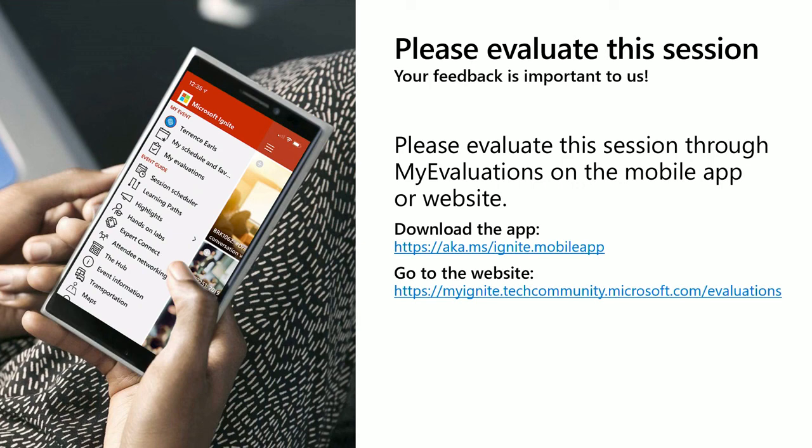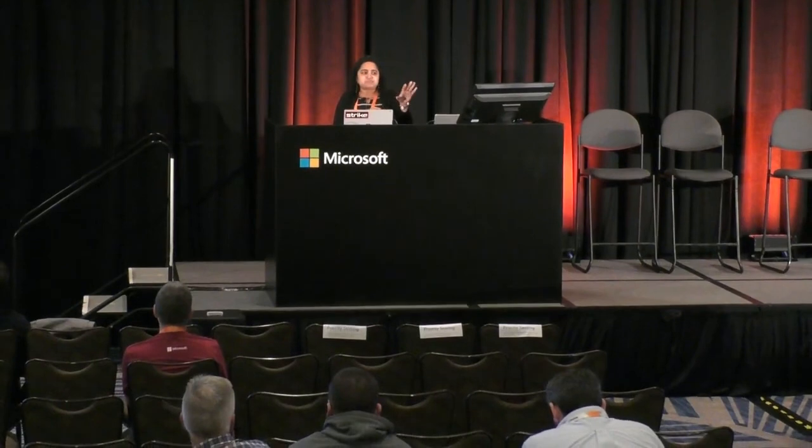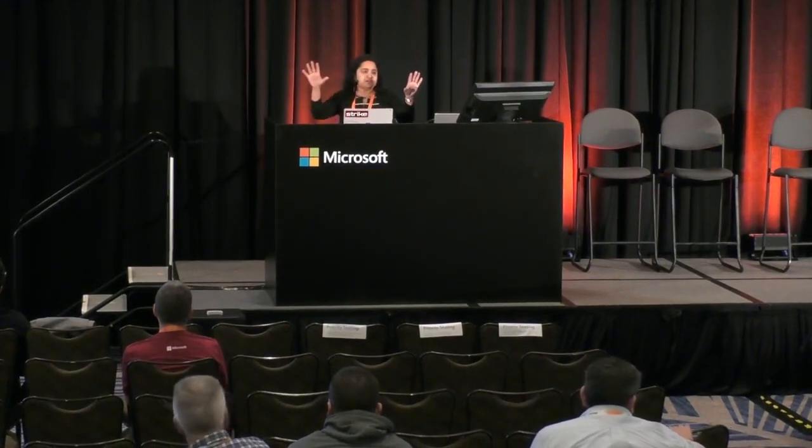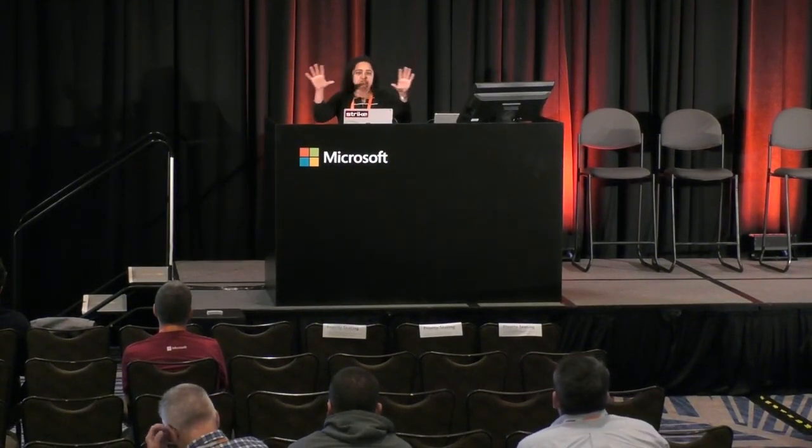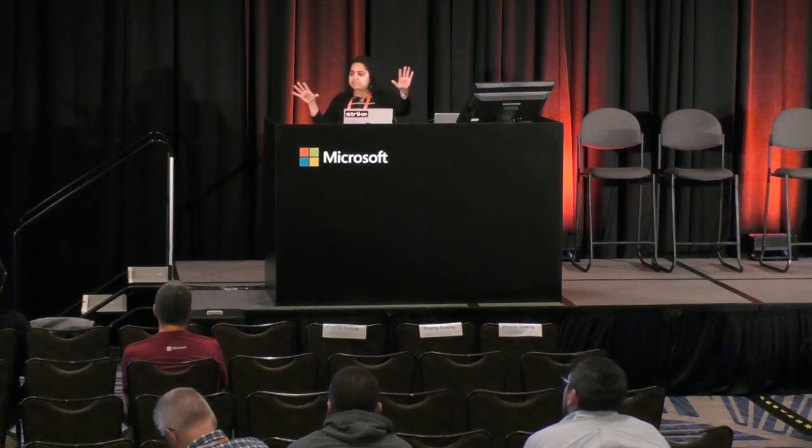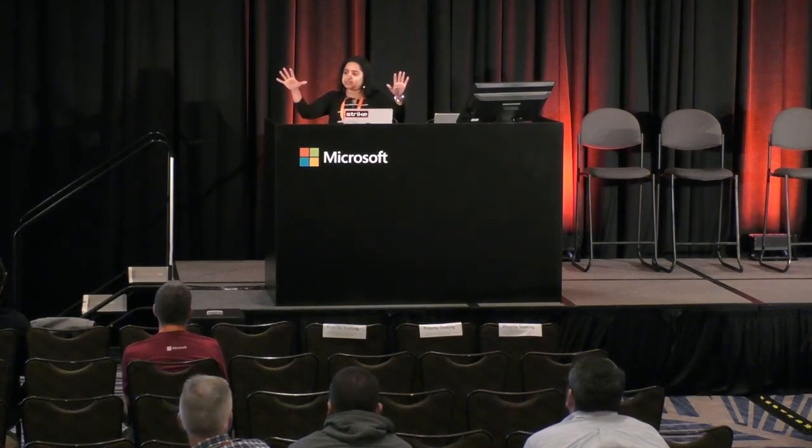Any question for me? Can we update the maps with the custom entities? For example, if I create a custom entity in engagement and that entity is not present in FNO, we need to create that in FNO and then map it? Correct. So the question is, if I have a custom entity on one side and I don't have the custom entity on the other side, how can I enable dual write? Yes, if you have a custom entity on one side, you have to create the same custom entity on the other side as of now, and then you have to enable dual write by creating a map for it.